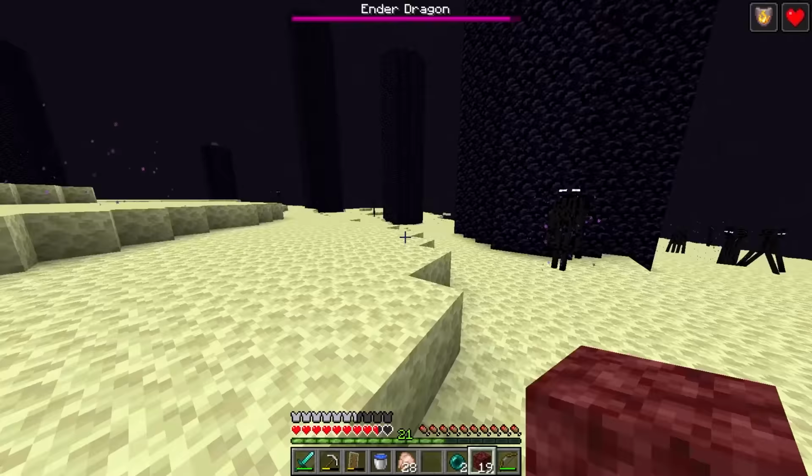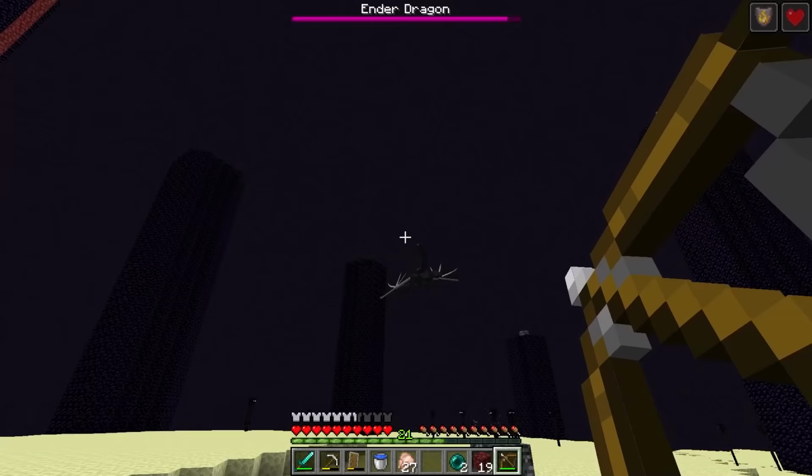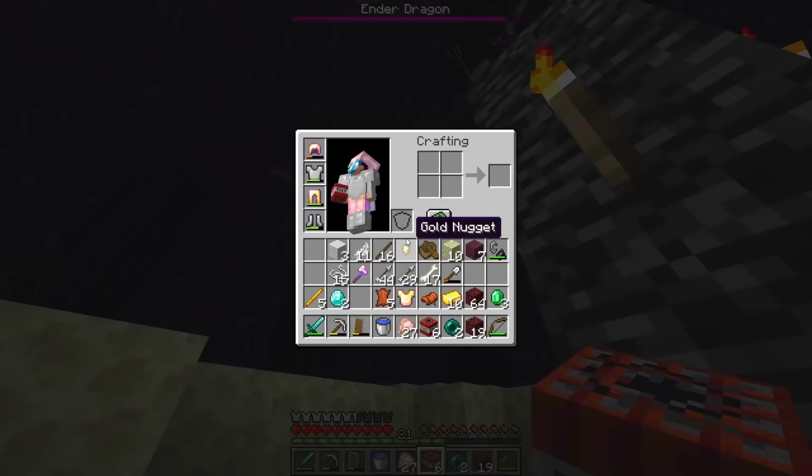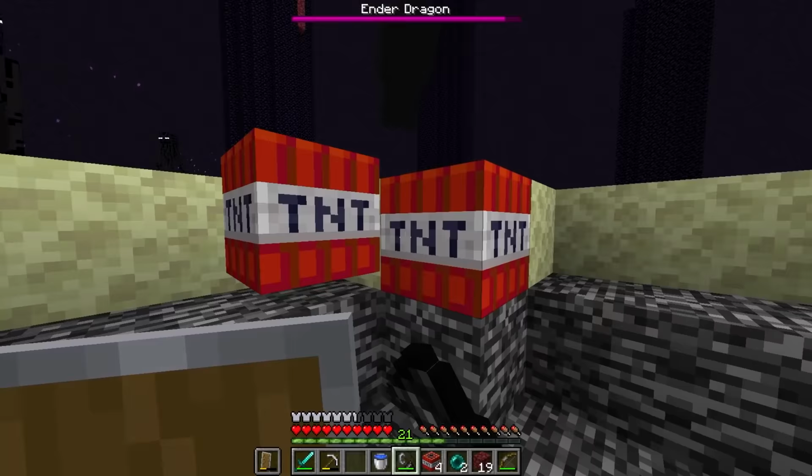Oh, yes. You suck, buddy. You suck. I may only have a regular bow, but I don't care. You are done. Yes, come on. We've got TNT. Oh, it's purging. Yes, yes, yes. Okay, stay underneath. Get my flint and steel ready. Okay, big boy, you ready to take some damage? Get out of the way.